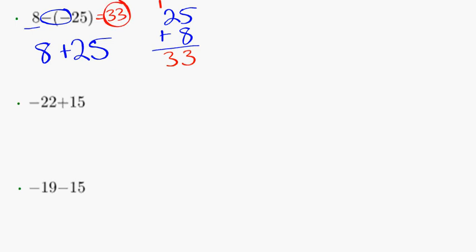Next, here's one where we need our number line. We are starting with the number negative 22. So I'm going to draw this number line, mark a 0 in the middle, and this first number is negative 22. So it's going to be to the left. Now, this is 22 to the left. So if I draw an arrow showing where this number is, the length of this arrow is going to be 22.